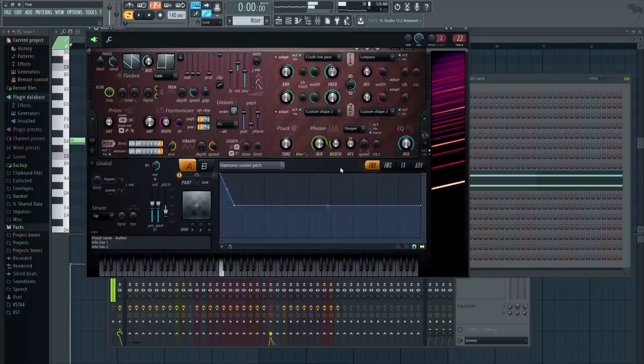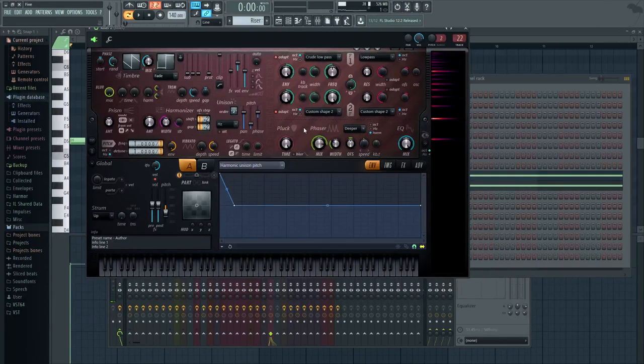Even more simple. Like here, it feels like it's defined shape, but it's not. It's because there is a phaser, but it's going super slow, so it just alters the sound slightly. Just look, it goes super slow. You can see the harmonics turning on and off as it goes up.